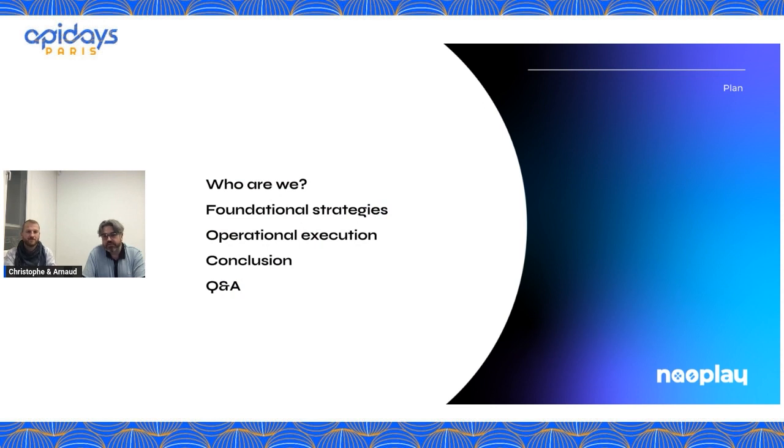We are going to discuss the foundation of Smart Proxization and see how a really technical asset becomes an opportunity for business. We are also going to discuss how to implement Smart Proxization with a focus on governance and a few mistakes to avoid and how to avoid them. Finally, in conclusion, we'll get back to the API management and API program track, linking them to Smart Proxization, and at the end, a question and answer session.